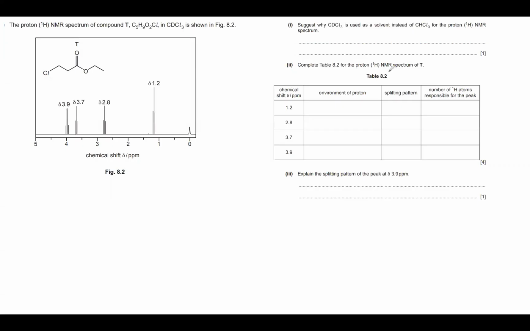Welcome everyone. In this video, we are going to solve some questions regarding NMR. These questions are not just useful for students who are studying A-level chemistry, but also important for students who are studying pharmacy and chemistry science. These are the most recent Cambridge past paper questions for 2023 and 2022. I hope you can take advantage of this video, guys. So let's start with the first question.